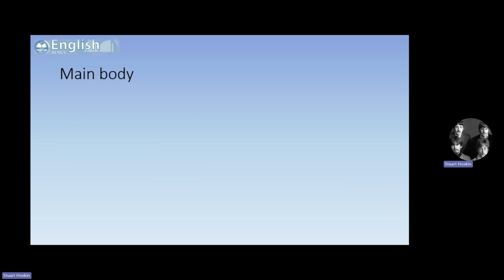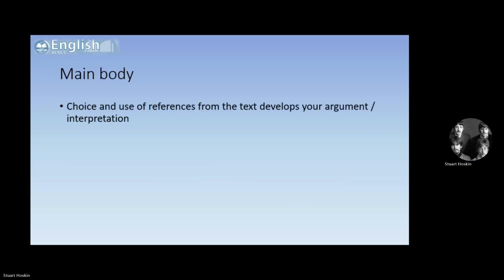Now, in the main body of the essay, again, what are we looking for? What are we looking to see? Well, first of all, and I'll come to the fact that it's all about the AOs in a minute, but when you're using references, we're very interested in the choice and use of references. Now, that's not to say that you can't do extremely well with the same references that everybody else uses. It's not saying you need to have niche references. What it's saying is that you need to have the ability to choose different, appropriate references.